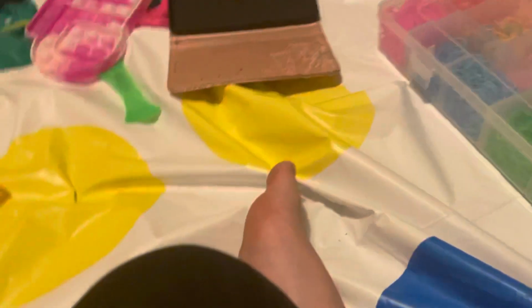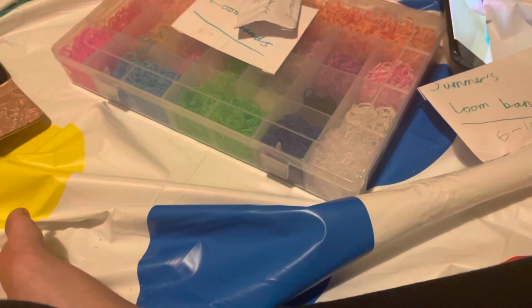If it's my packaging, it will say Summer's Loom Band on it. With both of them, it will have a 6 to 11 age rating for the big packages. Okay, now we've got small ones, 3 to 5 years old. And if you get a small one, it's still mine, this one. It will be 3 to 5 years old. This one's empty. We'll have to fill it.